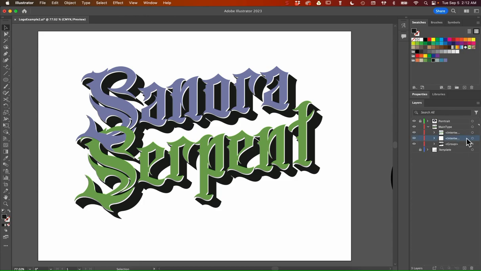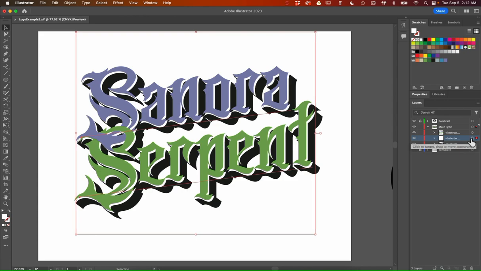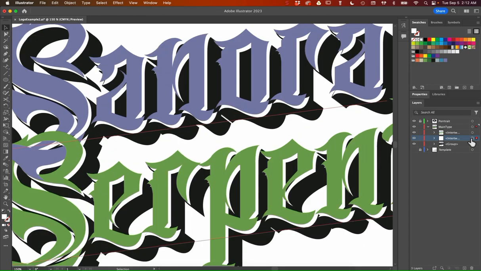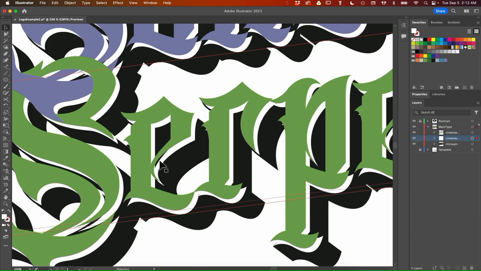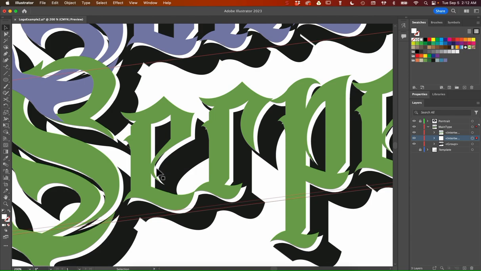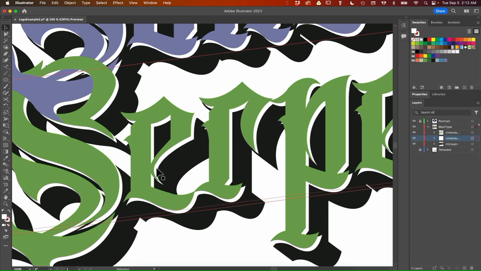And then if you want to see a little bit more white, you can just select that white layer and move it over. So what I try to avoid is things like this. Let me zoom in so you can see. Right here, see where the black is peeking in through the white? I want that white to touch. So if you want a larger white area, you can do what we did with the black.